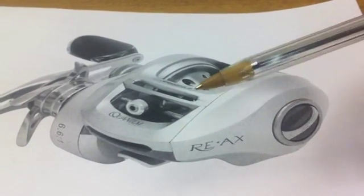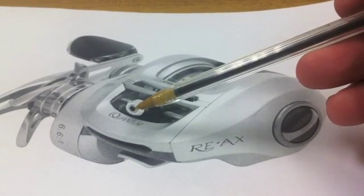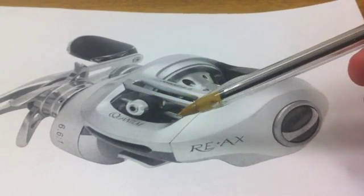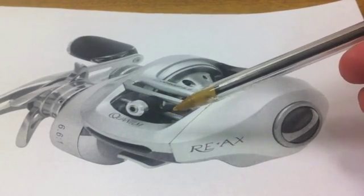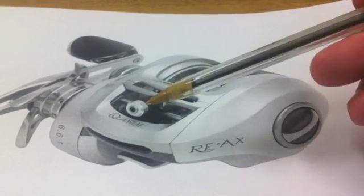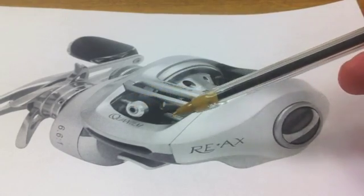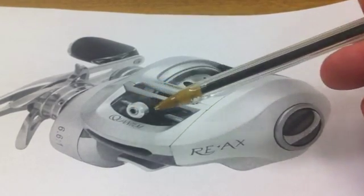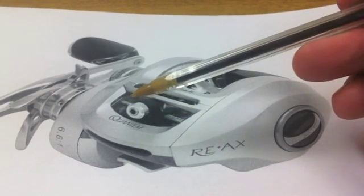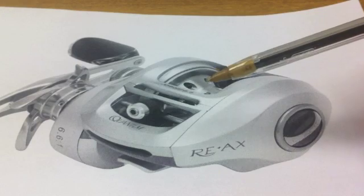Let's start. The reel is this part here. I showed you that, and this is where the line comes out. This is the worm drive. This little bar right here is called the worm drive, and when you crank the handle, this little middle part on the worm drive goes back and forth like this. What that does is distribute your line evenly on the spool.